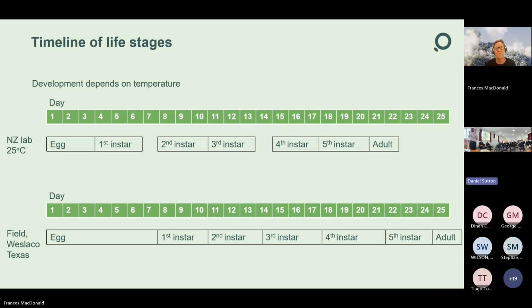Here, I couldn't find any field data from New Zealand, I'm sorry about that, so this is from Texas. You can see this is out in the field, and it's quite a different pattern of the life stages. That is because when the temperature is different, the speed at which the insect develops is different as well. When it's cooler, it develops slower. When it's hotter, it develops quicker. That's why the December, January period is quite important, because that's where we see the biggest change in temperature all of a sudden, and the psyllid starts turning over quite a lot quicker. Next one, please.